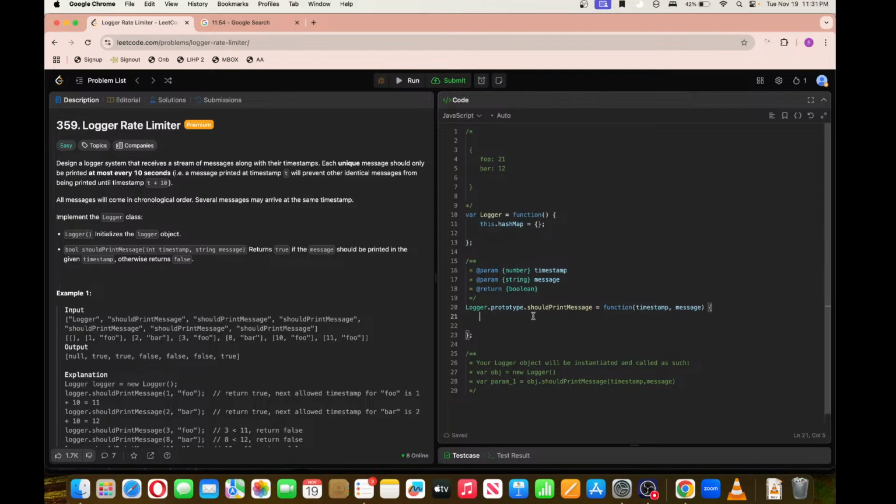So the key will be message, and the value will be latest valid timestamp.